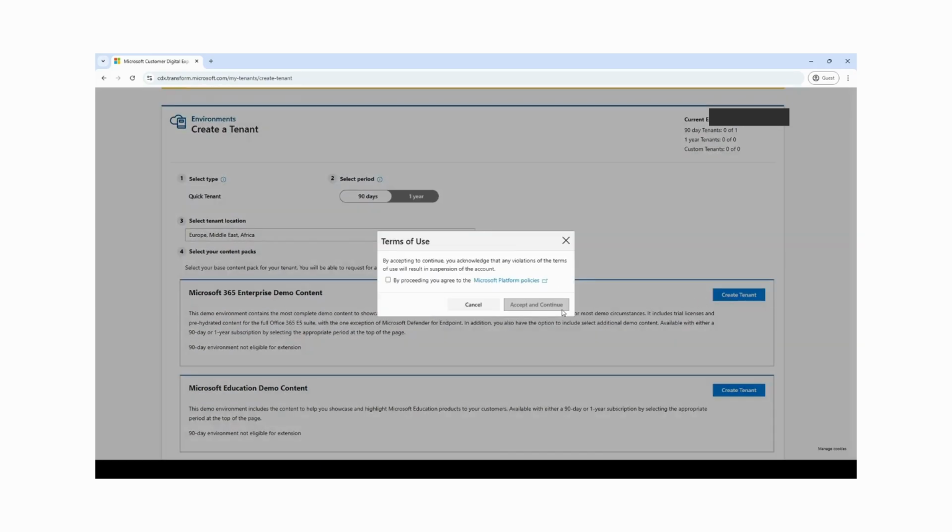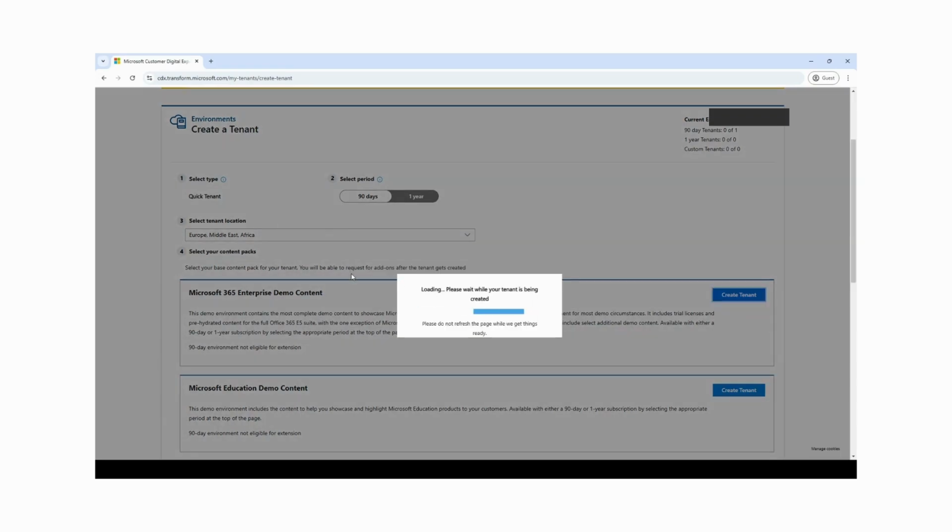As you can see on the right side of the screen, there are terms and conditions, and I have to accept that. After that, it will create a new tenant pre-populated with all the data that we have to use, so you don't have to do anything manually. The licenses are also available in the tenant, so you can assign those licenses to users. Most of the users will have mailboxes and OneDrive and everything ready when you start the tenant.